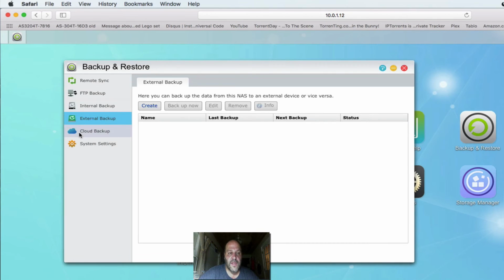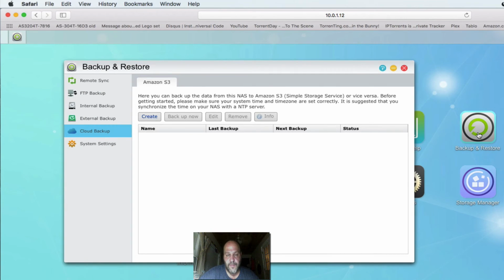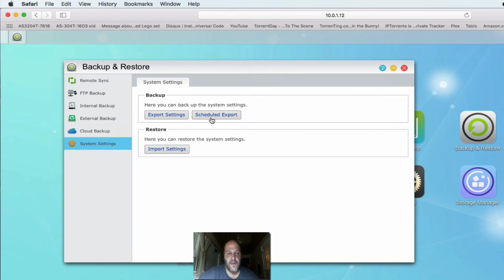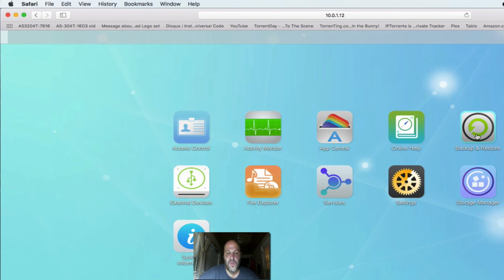and you create a job. Now, with the backup and restore heading, you basically are setting it up so that it runs the initial time, and then it can run on a schedule, and it will back up what is new onto your NAS. So you don't have to re-back up the entire volume. You basically set it up in backup and restore so that you can export and import data to wherever via schedule, via incremental backups, and things that are new on that drive that you're setting up for backup. So that's what backup and restore is.